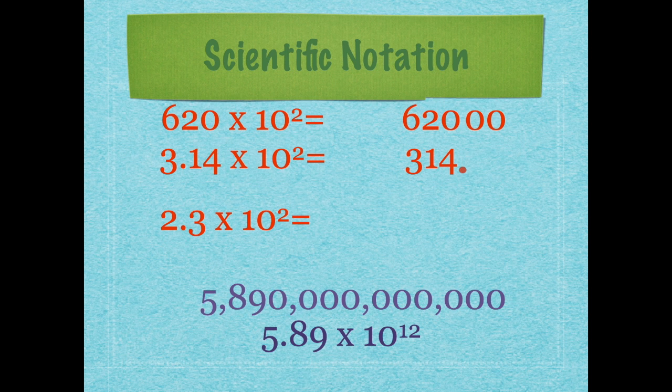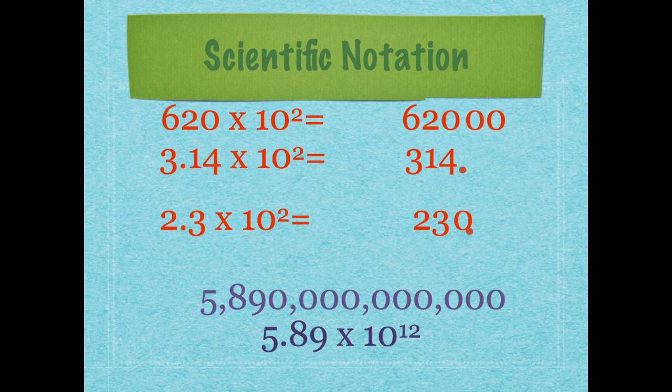One more for funsies. So 2.3 times 10 to the second power. I know I'm going to end up with 23. But when I throw in that decimal, I know I have to move it 2 spots. There's no place to move it. So let's give that a try. So I add all these insignificant zeros, so it's a lot easier to move the decimal. So the decimal started off between the 2 and the 3. Now I need to move it 2 spots. 1, 2. And I can just get rid of all those other zeros.